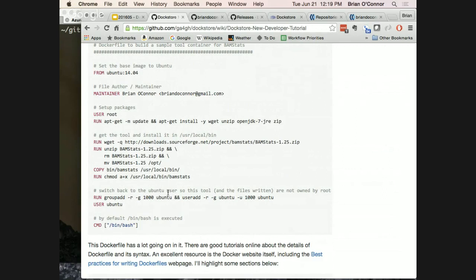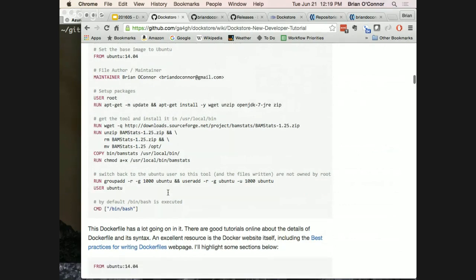This is the place where you're defining what that Docker image, that mini Linux environment, is going to have installed in it, which of your tools it's going to have installed in it. Any sort of dependencies that you need are going to be added in this step. A lot going on here.